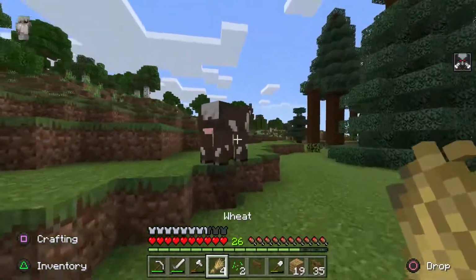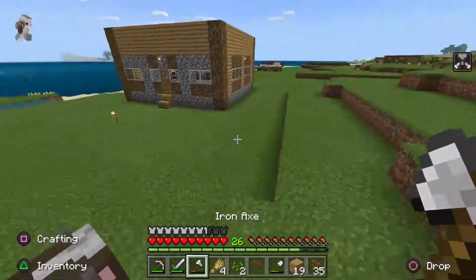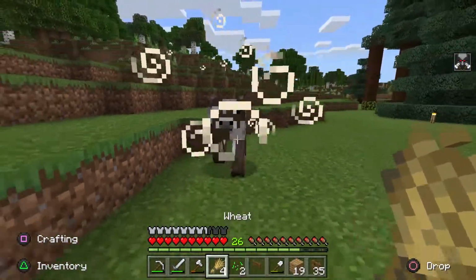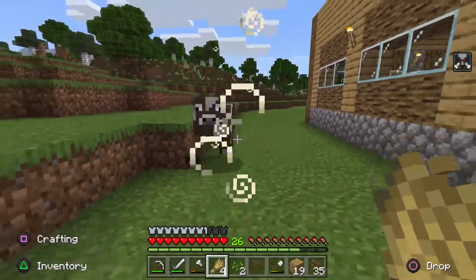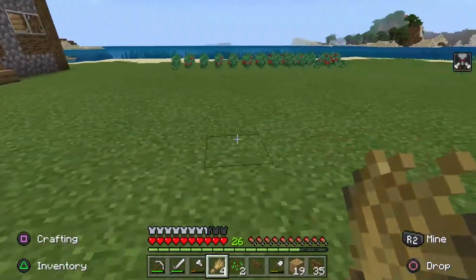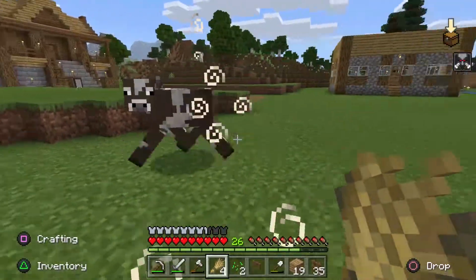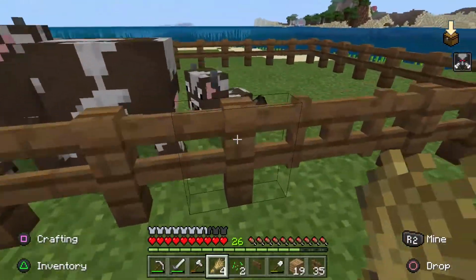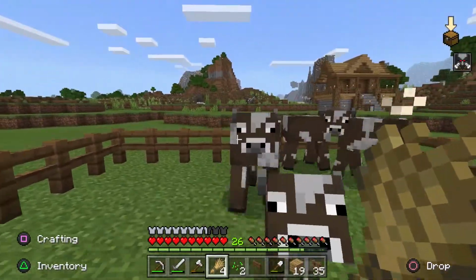Cow. Come on, cow. Hey. Come on, follow Papa. Come on, baby. Get in the fence. And then we can start the repopulation of this cow history that we got going on right now. Come on, buddy. Get in here.